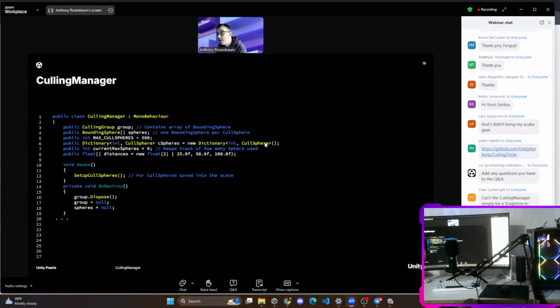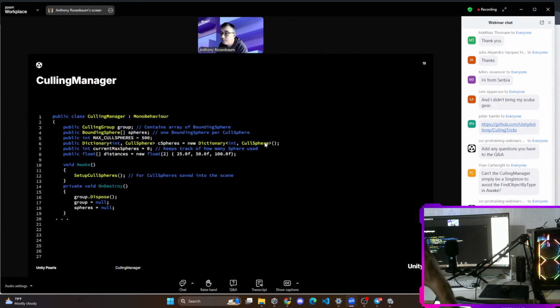So if the object is between 0 to 25, we will receive the index of 0, 25 to 50, the index of 1, and 50 to 100, the index of 2. If the object was beyond 100 units from your reference point, it would be considered invisible. And you would receive events indicating that it's invisible.